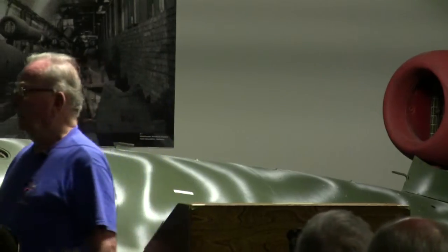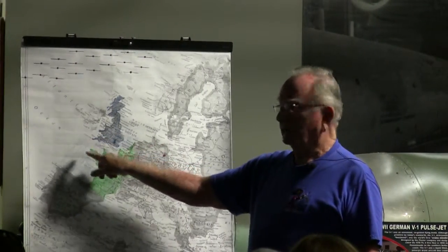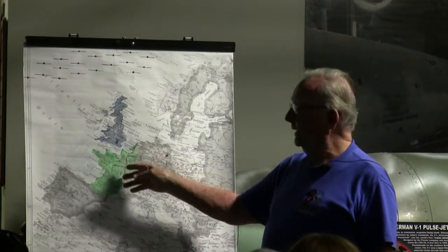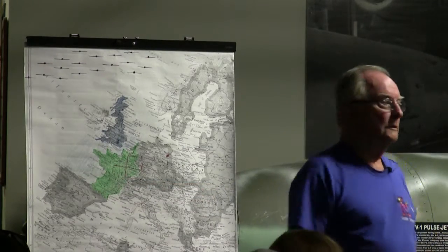Now we'll go to our second mission, which was to Bordeaux. On this mission, flying from here, we flew out over the Atlantic, about 100 miles west of German-occupied France, down to Bordeaux. Bordeaux is right here. We had about 18, maybe 19 planes in the formation, and we were still sort of shocked from this one 88 millimeter flak. But on the mission to Bordeaux, we were going after a 4-engine German plane, FW-200 Condors that were helping the submarine patrols in the Atlantic by spotting American ship convoys.